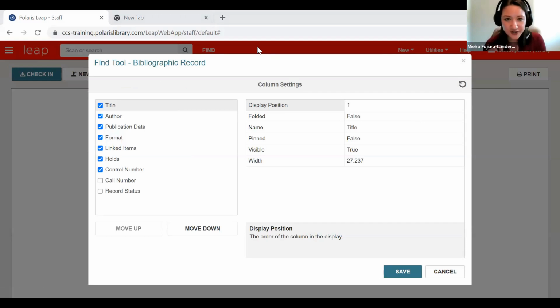coworker. Got a question here. At the desk, we frequently switch between bib record and patron record. Do we have to enter assigned library criteria every time, or can we save that part of the filter as a favorite? So as a basic search, Leap does not have a function yet where you can save a filter. There is a more advanced search setup. We call it power searching, that you can use that will save. I don't want to get into it now since we're just starting out. I will share some links if you want to start exploring it on your own. And then later on, we can absolutely set up some additional training if you'd like.